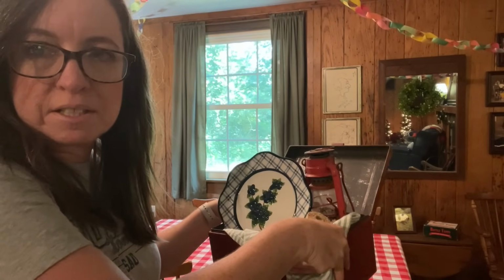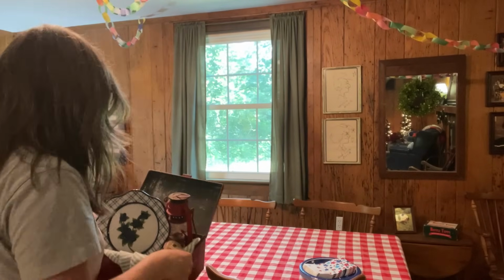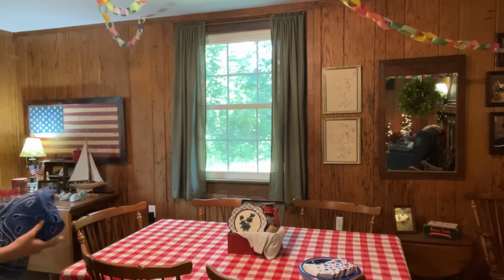Okay, and I've had this as a centerpiece on my table. I think I'm going to use this, but maybe rework it a little bit. I don't know if I mentioned this in a previous video, but when I purchased this little red tin, I think at a yard sale maybe, it had this little sticker inside of it that said it was used as a prop on the movie Fried Green Tomatoes. If you've ever seen that movie, it's such a great movie. But anyway, who really cares? It's just a fun little fact.